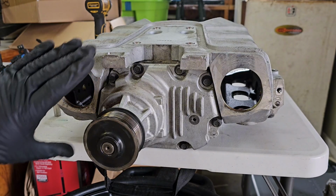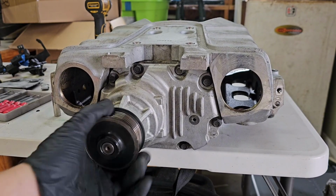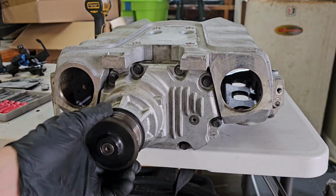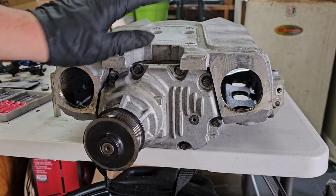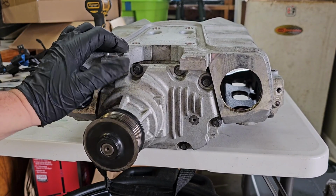Okay, so to prepare for this, I've left my Supercharger pulley on here. This is where my expertise, or whatever you want to call it, my lack of knowledge comes in. I don't think I need to remove this pulley to remove the snout because I don't think it actually goes through. I mean, I'm almost positive. I've seen some videos. You guys might call me stupid, whatever. I've never done this. Shut up.